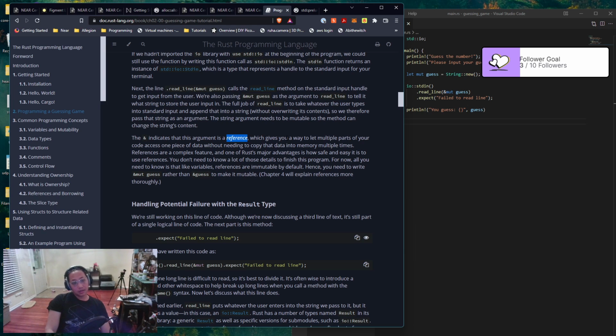So the & allows you a way to let multiple parts of your code access one piece of data without needing to copy that data into memory multiple times, right? I think that's what a pointer is. I don't know. References are a complex feature, and one of Rust's major advantages is how safe and easy it is to use references.